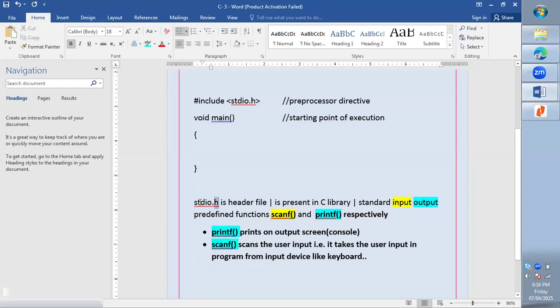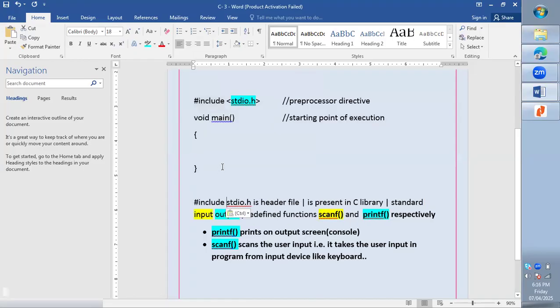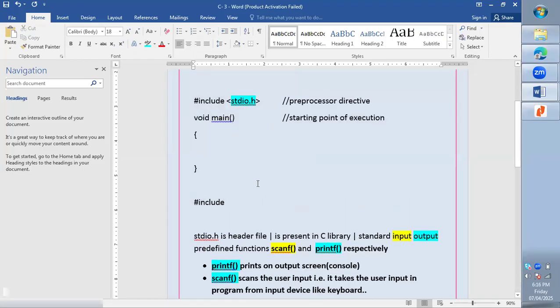So stdio.h is the header file. printf and scanf are present in this header file. And this is called a preprocessor directive. Include is one of the preprocessor directives using which you can include a header file into the C program. So here, hash include means whatever lines start with hash are called preprocessor directives.